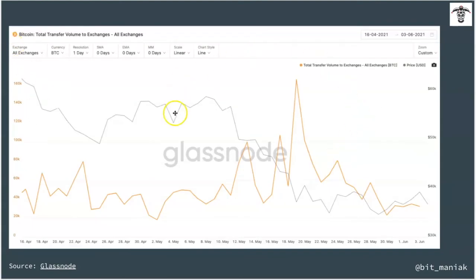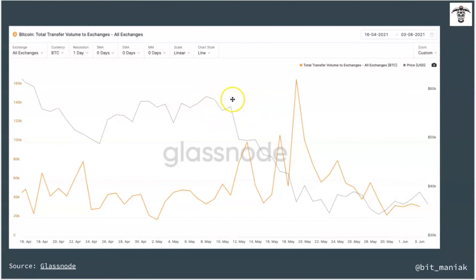Okay, so we're looking at the same chart here, but we've really zoomed in. So this is from early May here all the way to early June. So we have about a month worth of data. Again, the orange line is transfers of Bitcoin into exchanges, and behind here in black you have the Bitcoin price. So around this time here, this was on 10th of May, there was a lot of FUD.